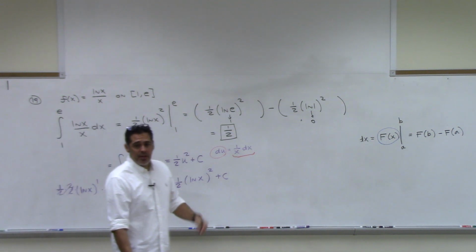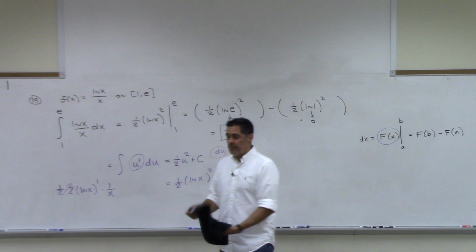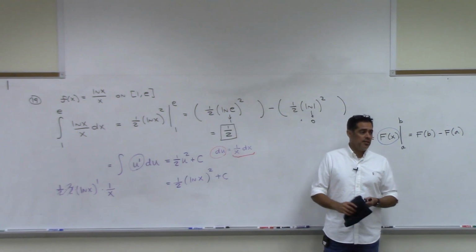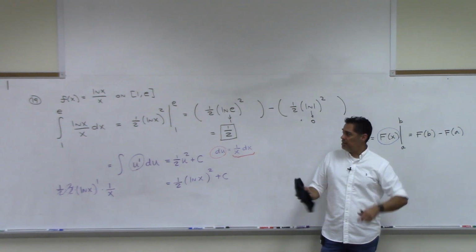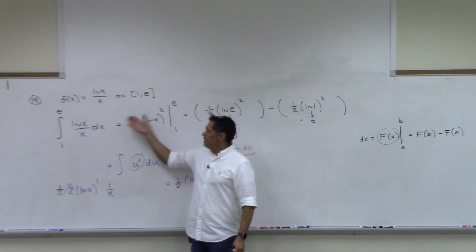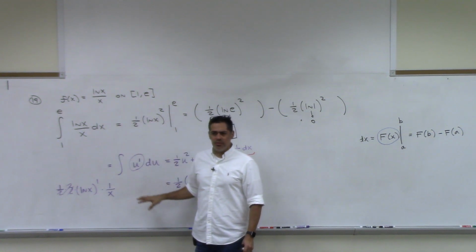So that's a good problem because I'm kind of killing a few birds with one stone there, right? First of all, do you know what a definite integral is? Do you know how to actually do an area and turn it into the integral? And then within that first step of finding the antiderivative, you actually had to do u substitution.